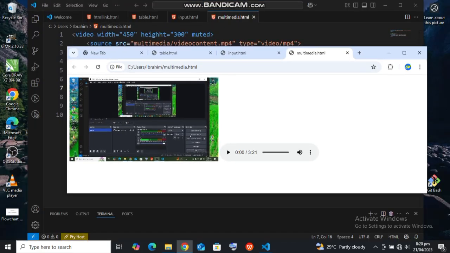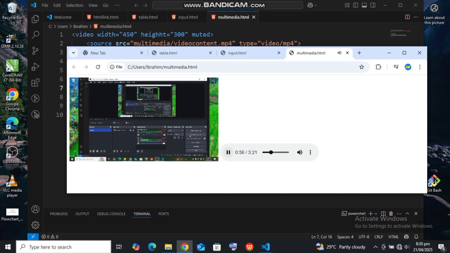Now let's save once again and see if it shows. I think it should show now. Yes. Can you see? The audio has been shown now. Most of the time you'll see something like this on websites where you want to download an MP3 song. Can you see the audio is playing?